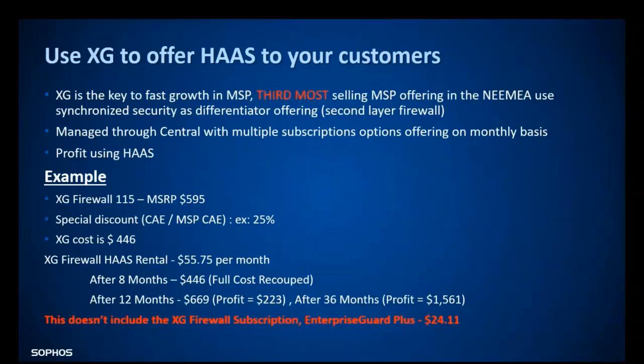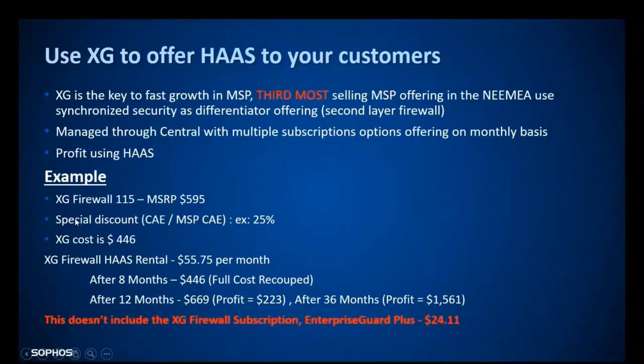So let's take an example about XG firewalls and how our MSPs use it in their hardware as a service offering and how they make money. So XG is our third most selling MSP offering. Of course, our top two are endpoint protection and anti-ransomware, so XG comes just after that. In some regions like Africa, XG is almost the top selling offering in the region.